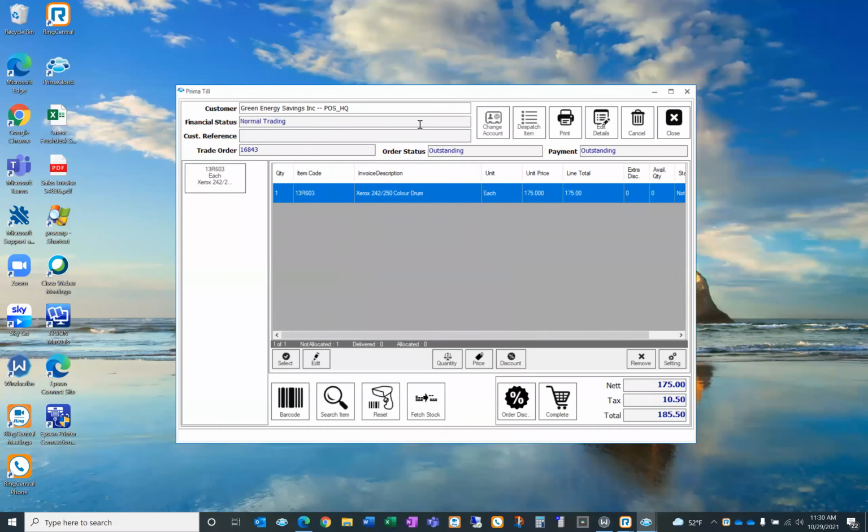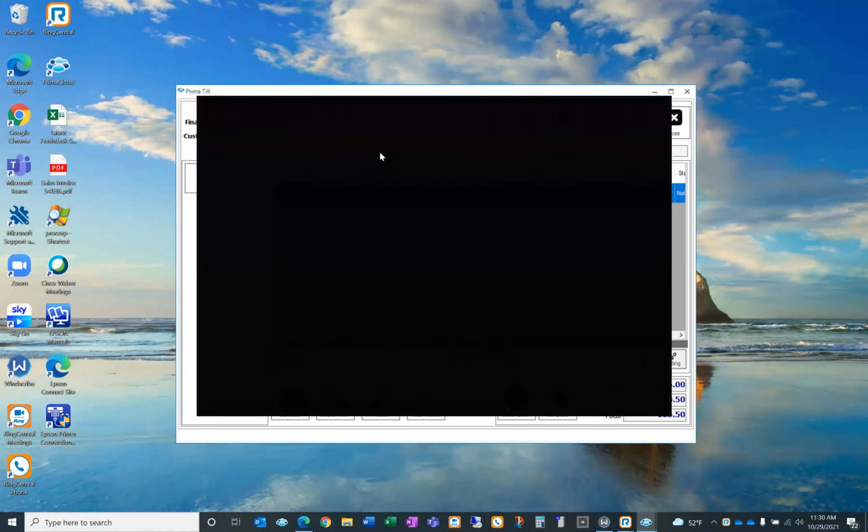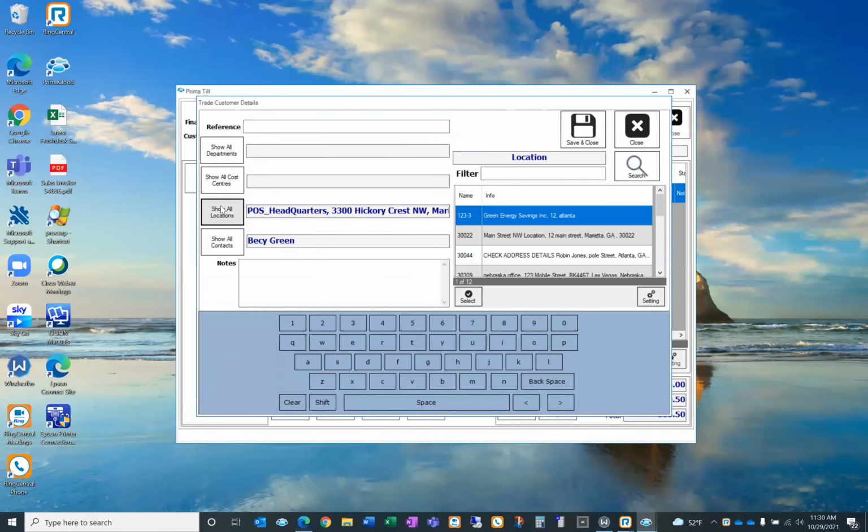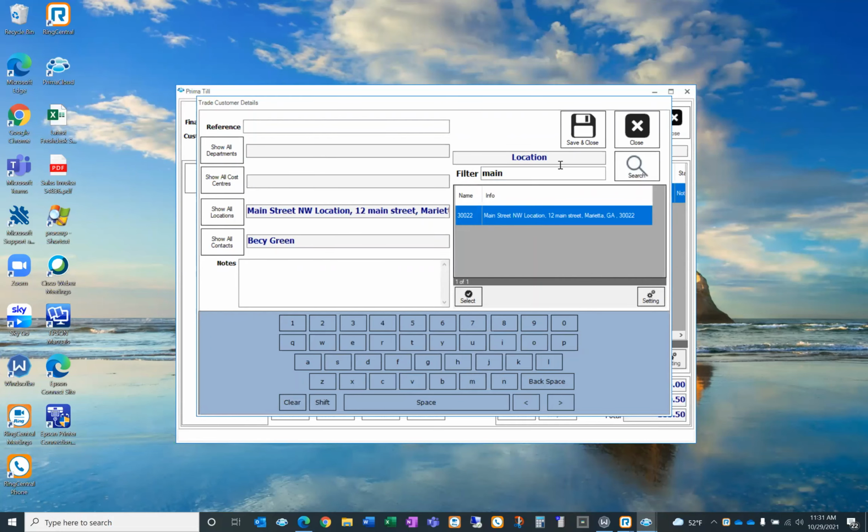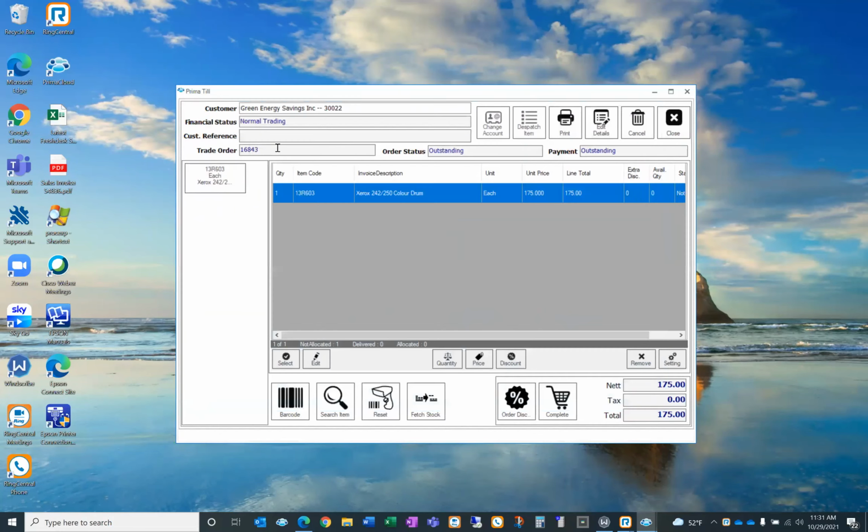But sometimes these customers have a lot of different locations and you don't have the items in your own inventory, so you're going to ship it out to them. So what we've added into here is on the locations, you can click into here and they might have 200 locations. Now that's going to be quite hard to find, but if you put the zip in or part of the address and do a search, it will find the location which you can just stick on there, and then for this trade customer, you've got the location set, yeah?